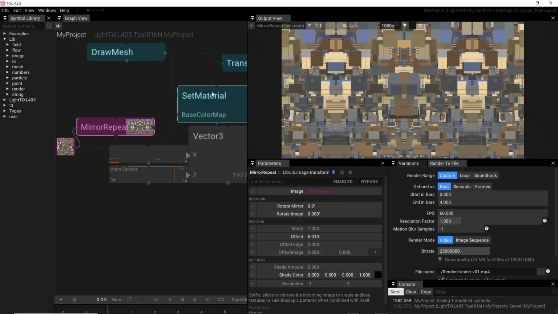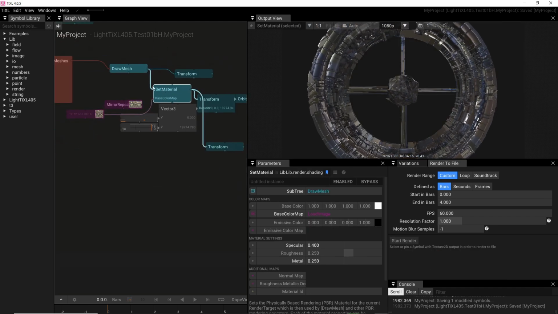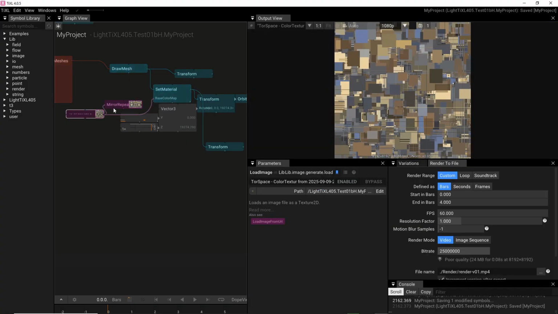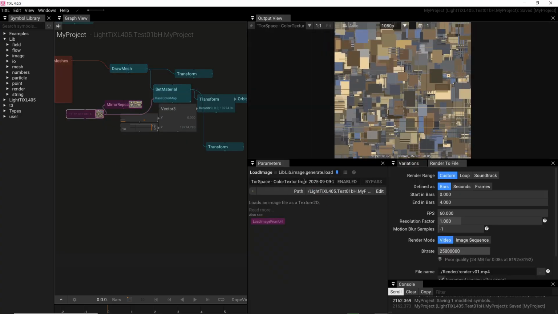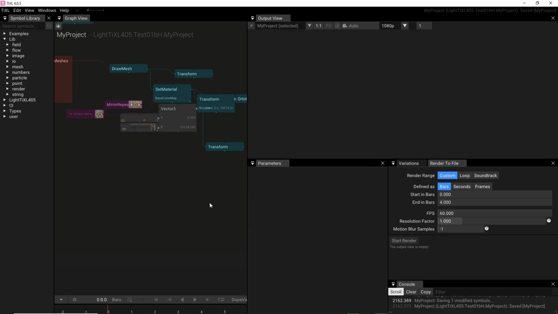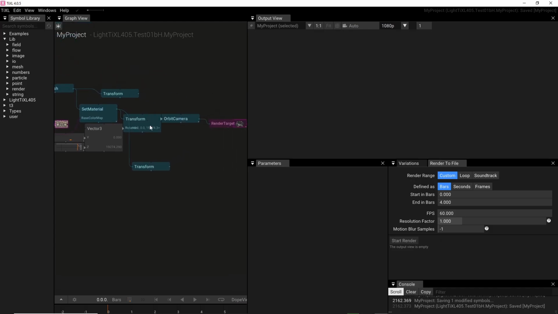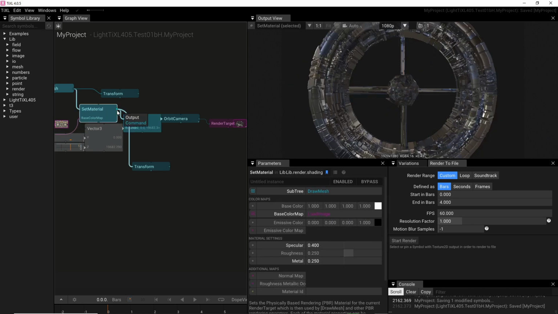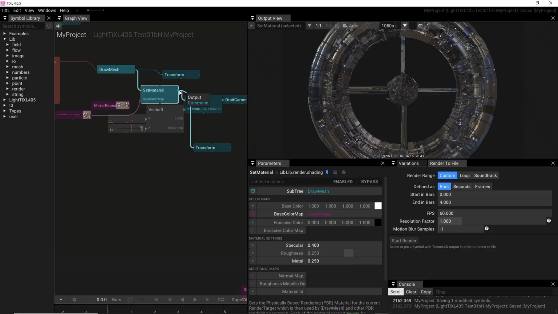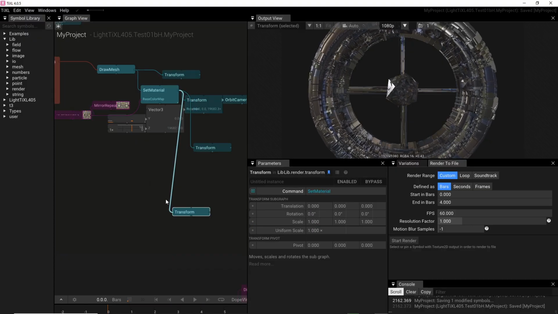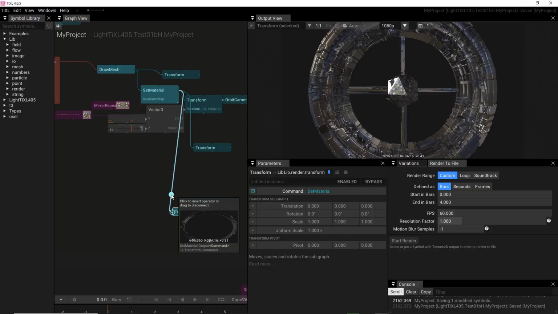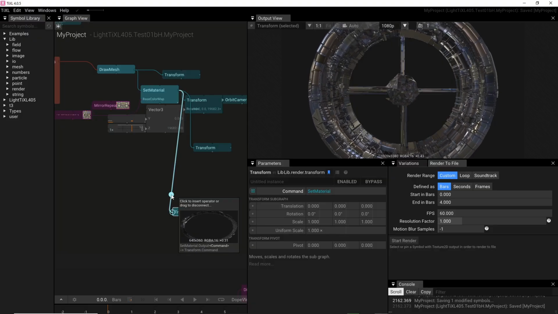But we take it directly and leave this SetMaterial to put in the BaseColorMap the load image node, put on this that image of my files, and now at the end of the SetMaterial you do a transform node, and here we have 2 animations, and this makes a sum of the rest of the animation.